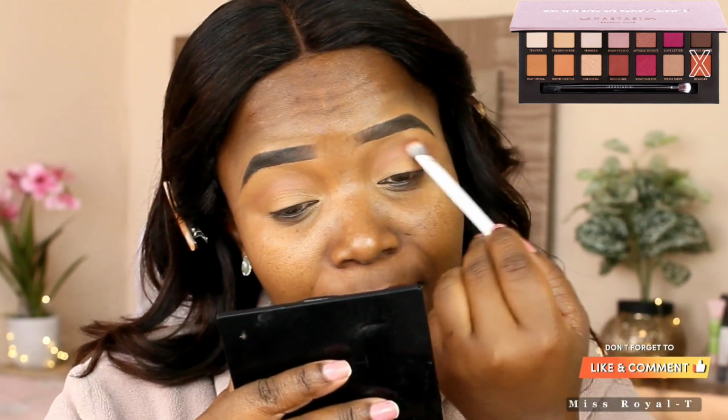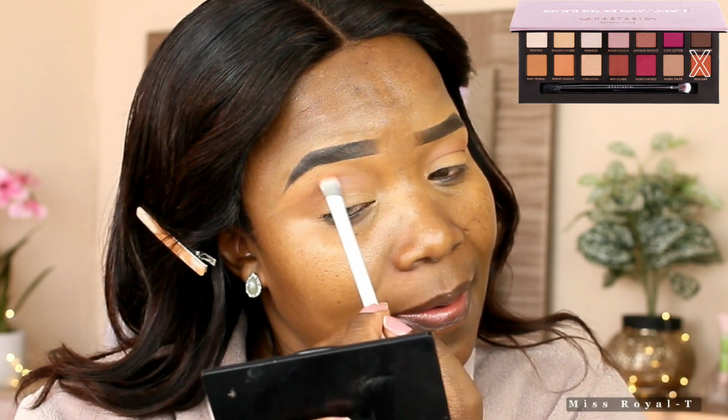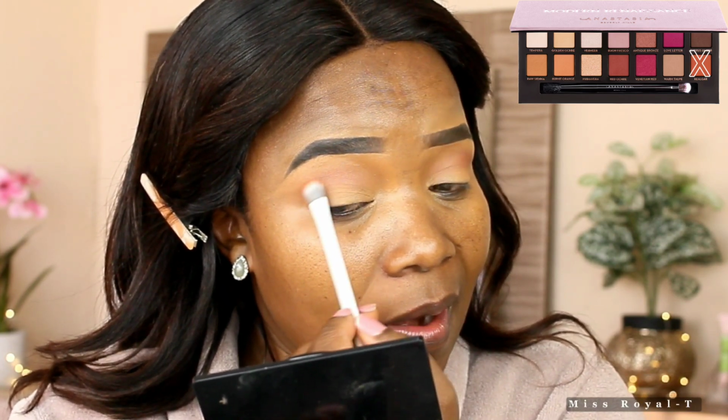I'm going to use the eyeshadow Realgar. Just going to apply a little bit of Realgar, right into my crease. Not going to apply with very full force, not going to press it hard against my lid. Just going to apply a tiny bit with a very light hand there. Not going to apply a lot of this.